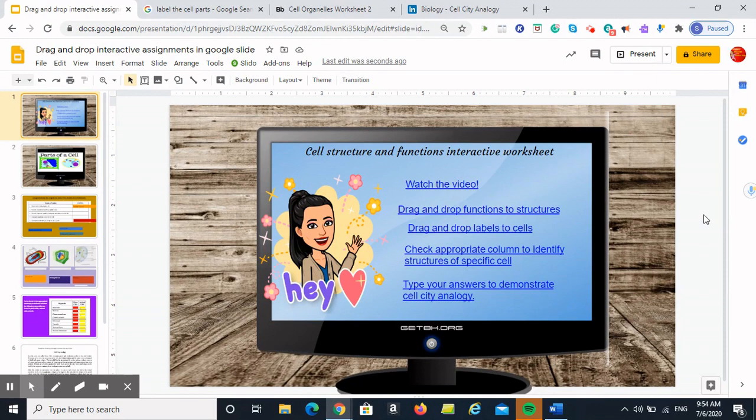Today I'm going to show you how to convert any existing assignment you have into an interactive Google Slides assignment, which you can assign to your students as classwork through Google Classroom. So this will be more interesting for your students because this is more color coded and lucrative, and this will save a ton of your time because you can just directly take any assignment that you already have and convert it into an assignment during your remote learning time.